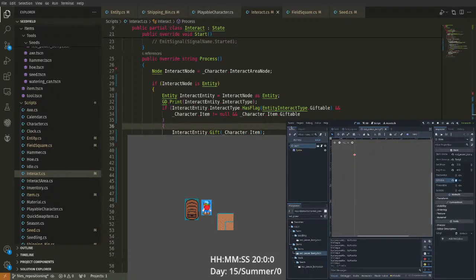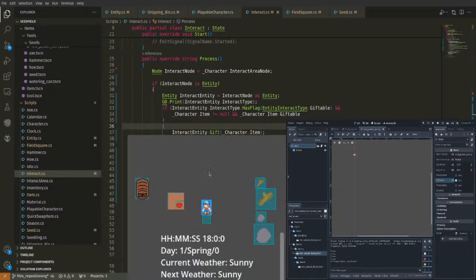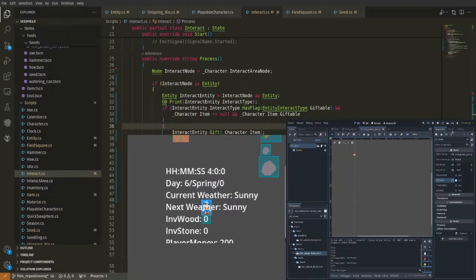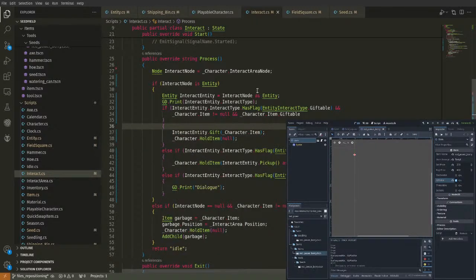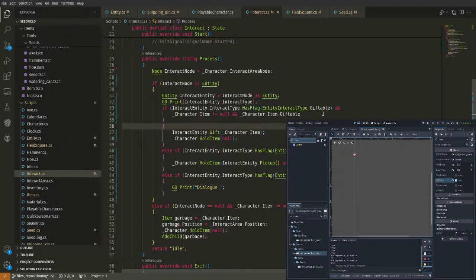The item is giftable. Cool. Sorry, not giftable, sellable.